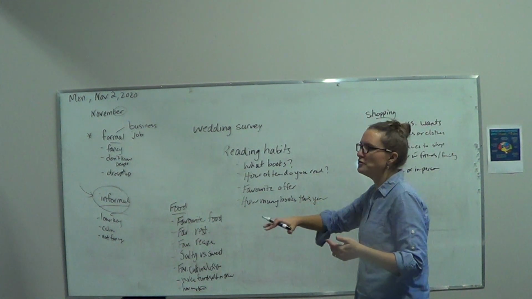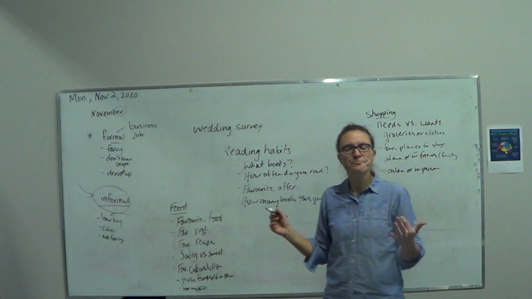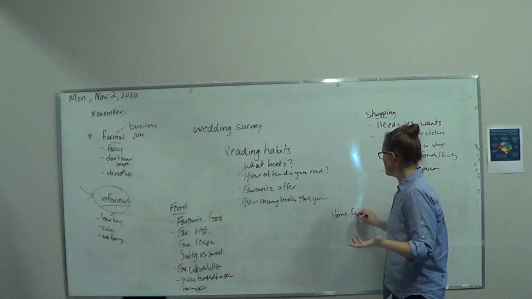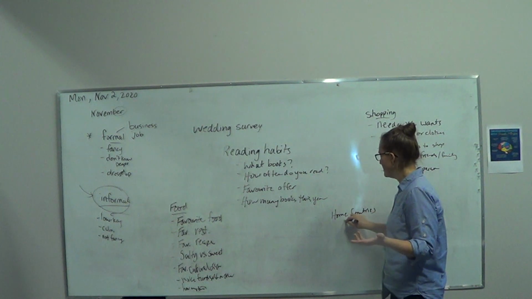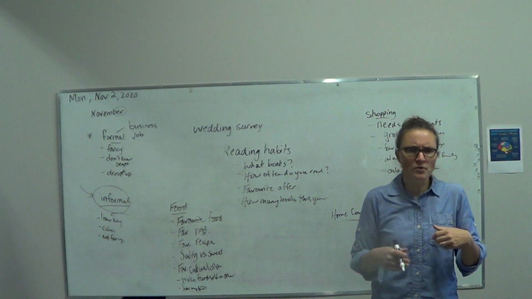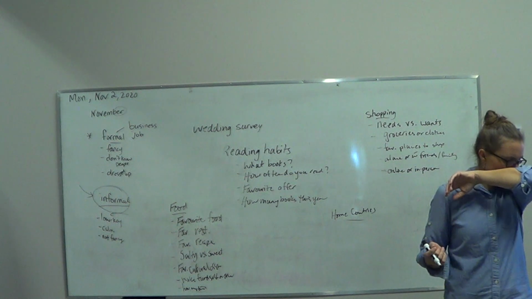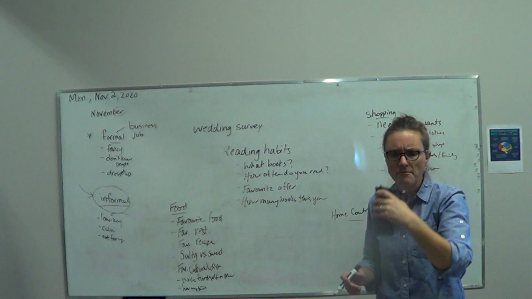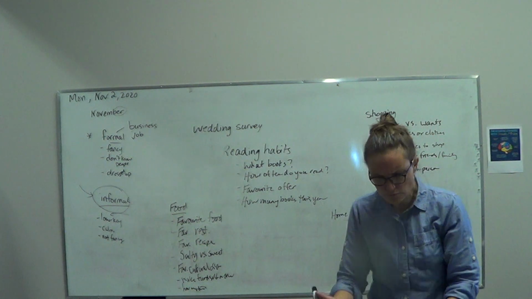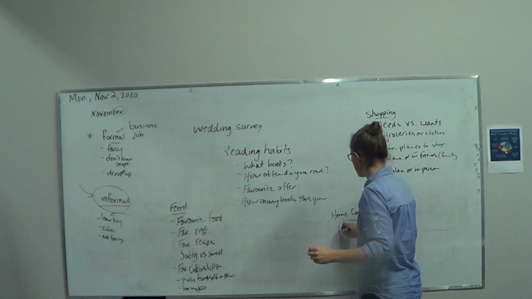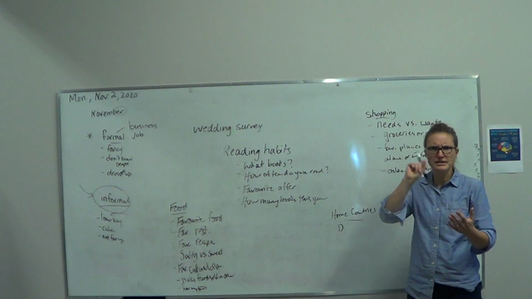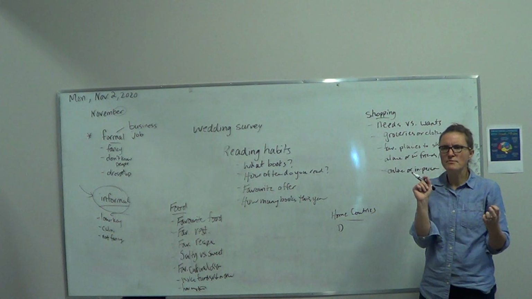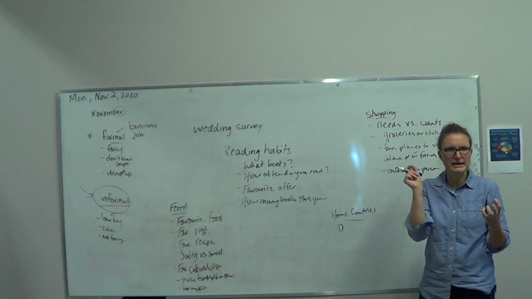So we've got shopping, we've got food, we've got reading habits. You could ask people about their home countries. If we're talking about our home countries, where we feel like we're from, what are some things you might ask somebody about their home country? What's the culture like? Okay, describe your culture. That might be hard to record on a table though. What's a question that we could ask them that would be easier to record if we're making a table?